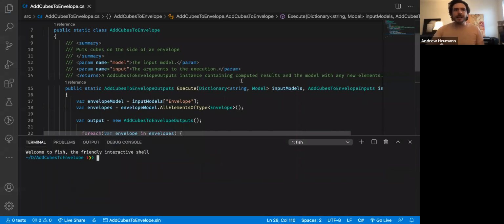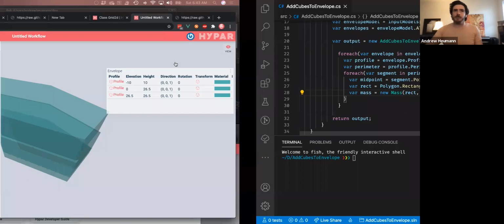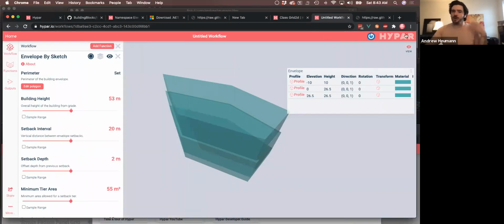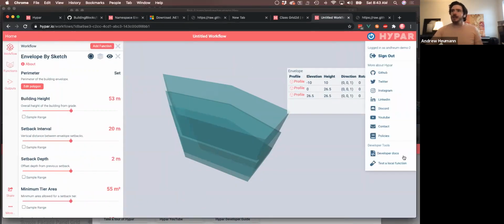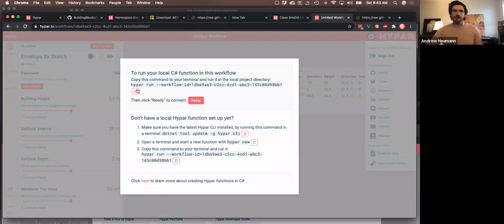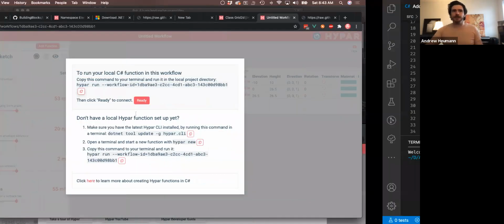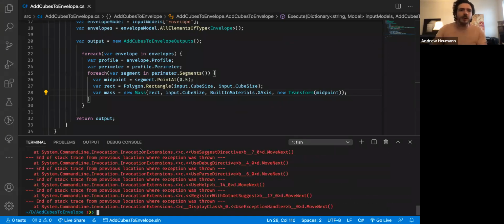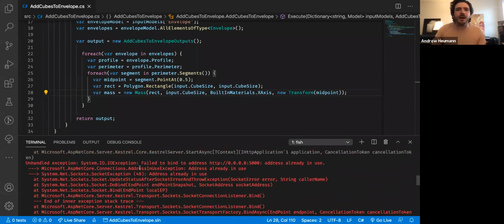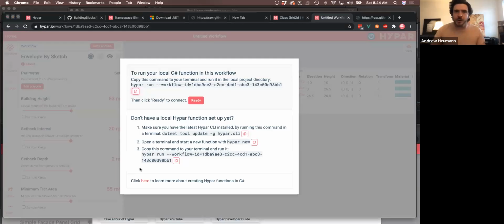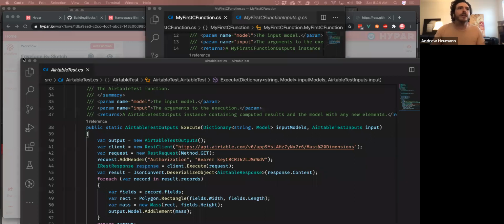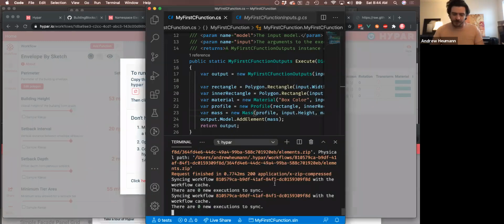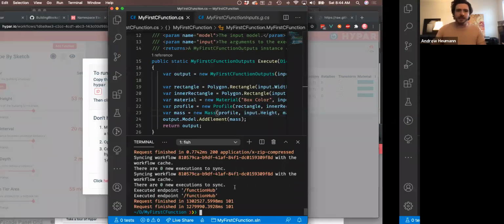And let's use that live debugging method in order to check that this is working and quickly make some changes. So I'm going to test a local function, grab this command, paste it in here. It's going to build that for me. Oh, I've forgotten something, but we'll start with this and then we'll edit once we get it going. Oh, let's see. I already have one of my VS Codes running the hypar run, so you can only have one of these going at a time. Let's try that again.